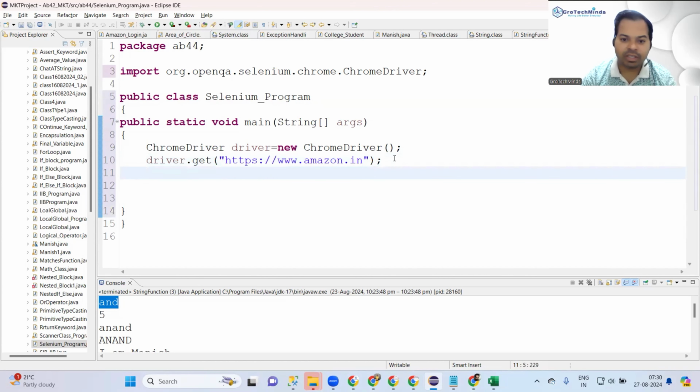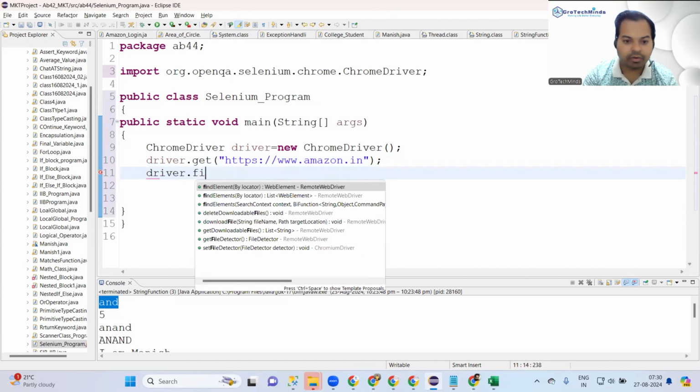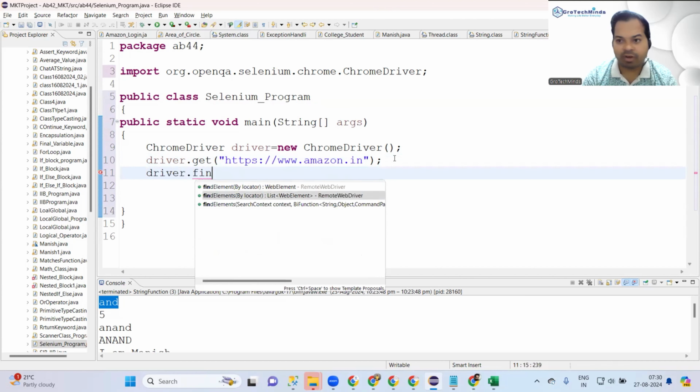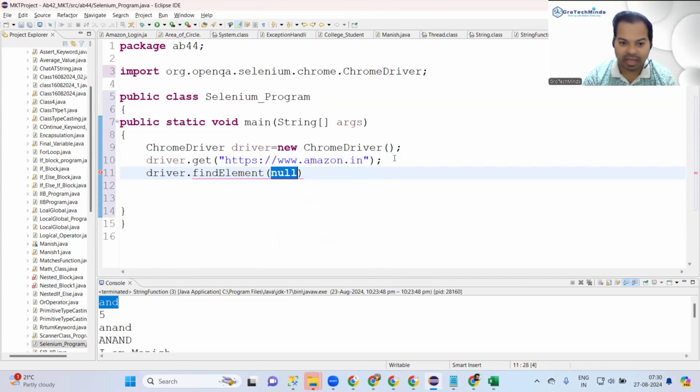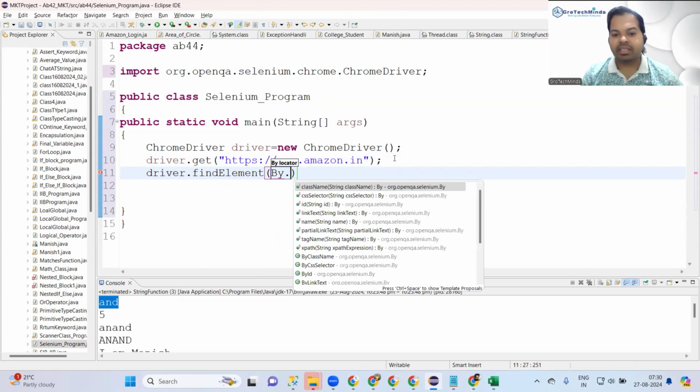Once after launching it, I can write driver dot find element, and I will choose find element. Guys, the moment you write find element, then in Selenium there is a By class. With the help of that By class, you can get the list of locators present.